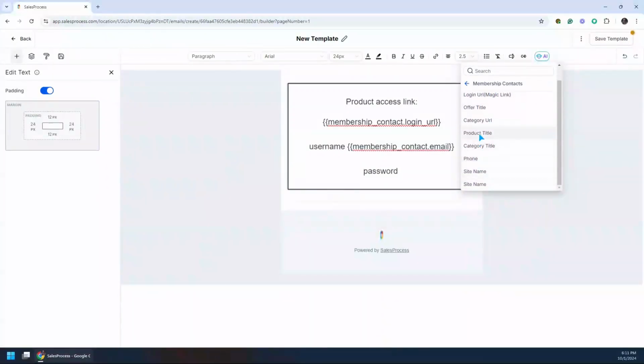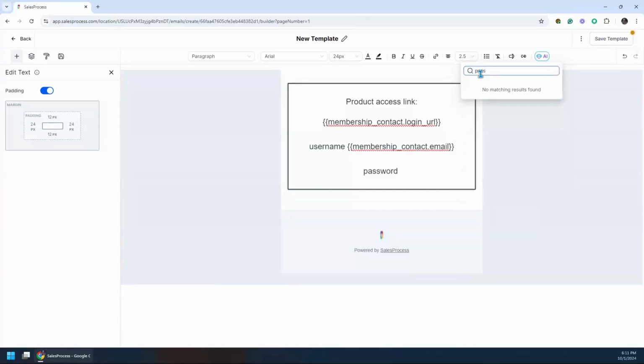Okay, product category of a title. Where is the password? Okay. Again, let me search for password. Hmm, that is interesting. Password. Where is the password?